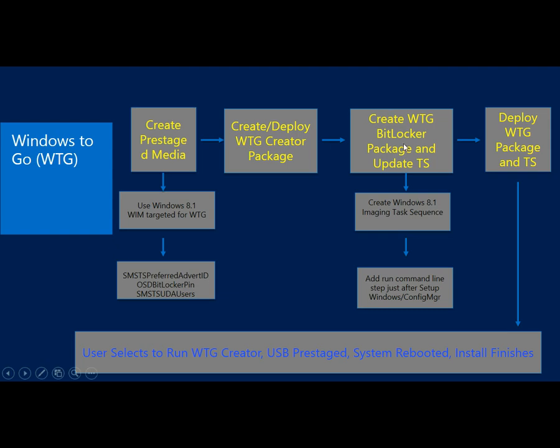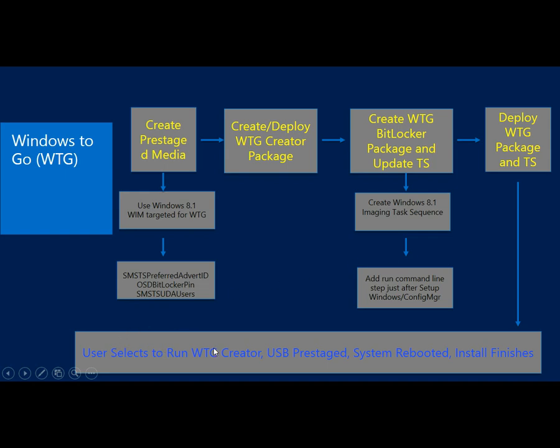Finally, create a Windows to Go BitLocker package and an update task sequence so that we have both of them available. So the BitLocker package is essentially a reference to the source files that we want to use to configure BitLocker. And then the task sequence is going to actually go through the actual deployment. So this preloads the content. This actually deploys Windows like we would a normal task sequence, right, to get it fully up and running. There is one command that we add in just after the Setup Windows and Configuration Manager step. And once we're all done with that, we're going to deploy the Windows to Go package and task sequence to a machine, okay, that we want to create Windows to Go.